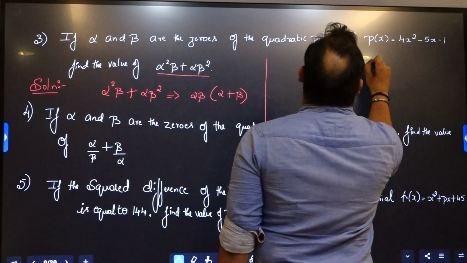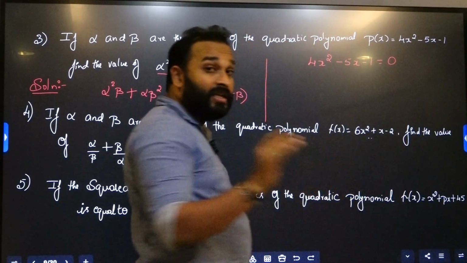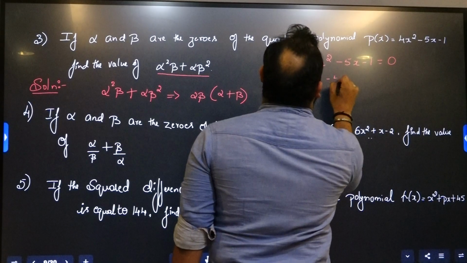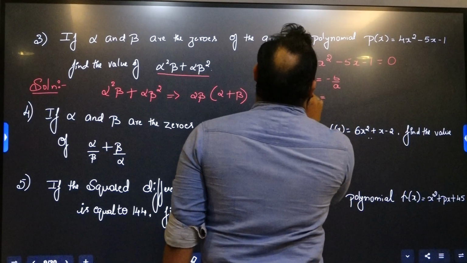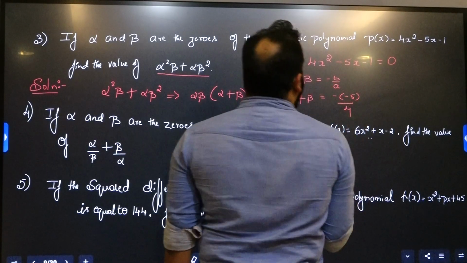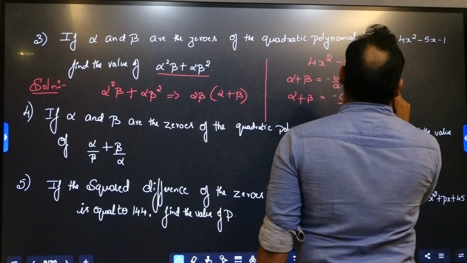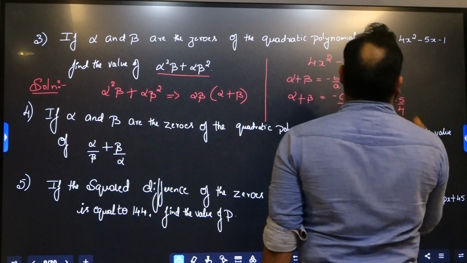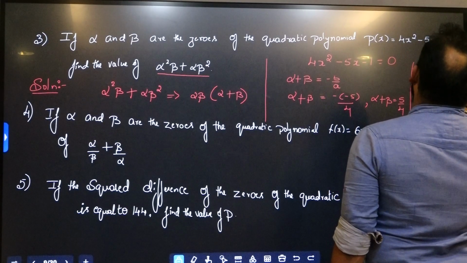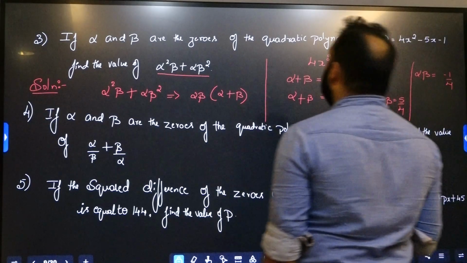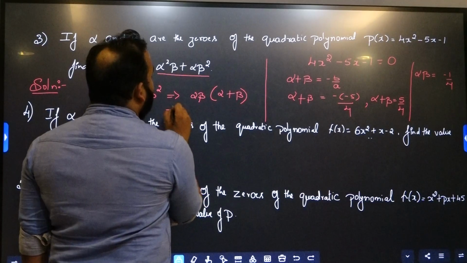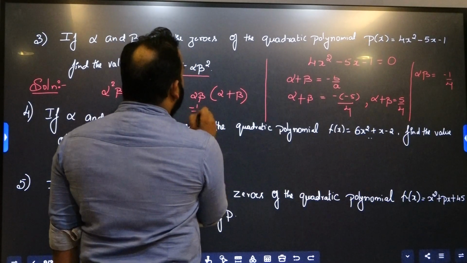So you have an equation which is 4x square minus 5x minus 1 equal to 0. And try finding alpha plus beta, which is minus b by a, and you write it as alpha plus beta is equal to minus of minus 5 whole divided by 4. So you got alpha plus beta as 5 by 4. And what is alpha into beta, children? Alpha into beta is c by a, so minus 1 by 4. This is what you get. So just substitute here, you got your answer. So how to substitute here? We have the value of alpha into beta, which is minus 1 by 4.